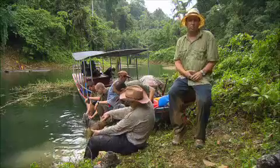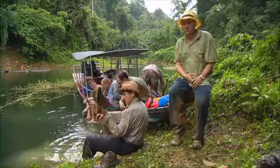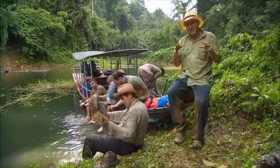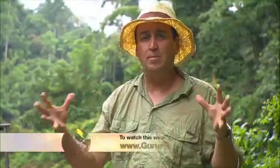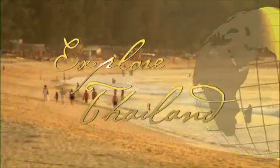80% of Thailand's tropical rainforest has been logged since the 1950s. Now, this means that this patch of jungle is a very important patch on the planet. And it's a real privilege and honour to walk through and experience the wildlife and the absolute wild beauty of this place. Now, if you want to experience it yourself, the best way to do it is with an experienced guide from Elephant Hills.